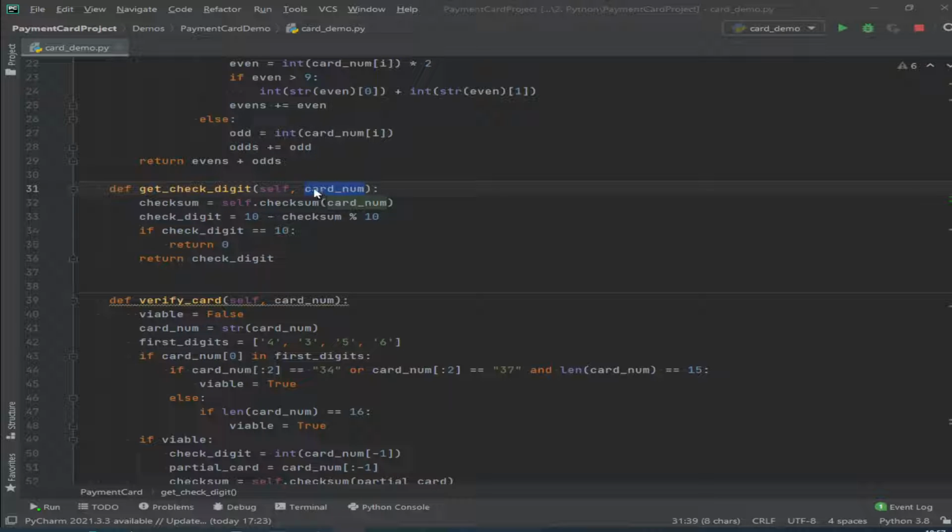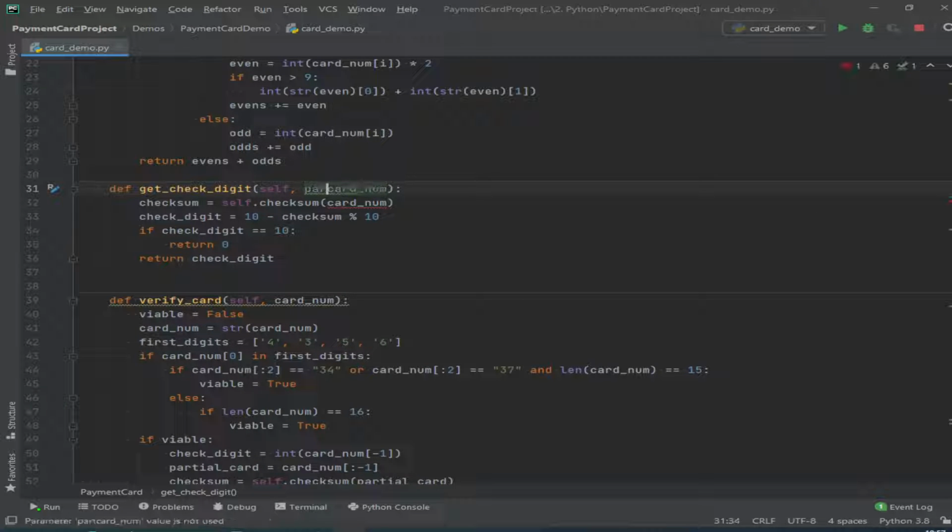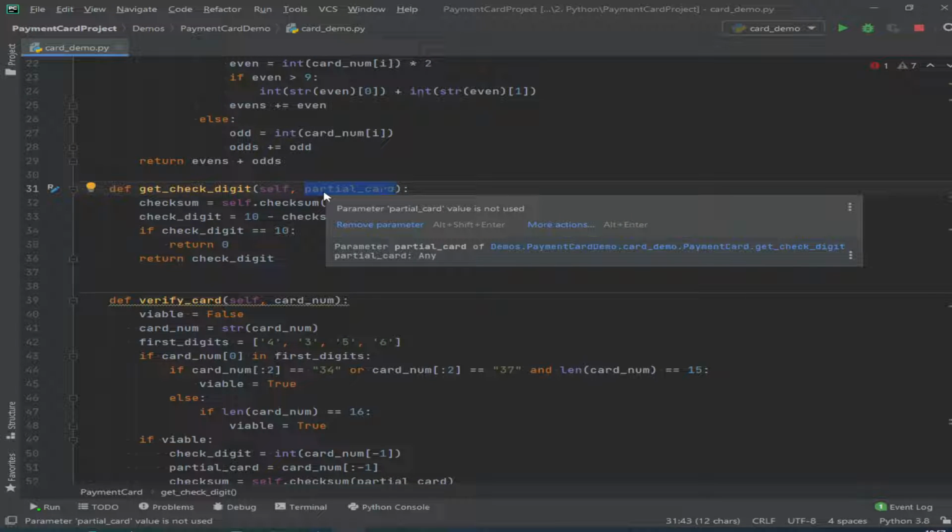Let's just call this one partial card, just for perspective, so that we understand it's not a full card that is being passed in there.